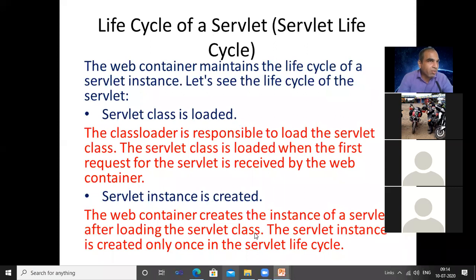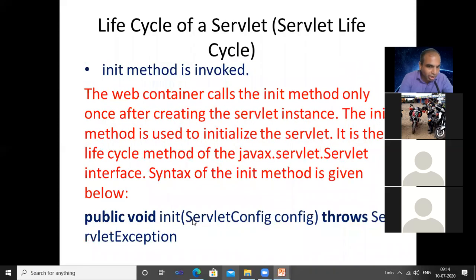They create it only once. If we are visiting a web page for the first time, it tells you that you are visiting for the first time. If you visit a second time, it says you are visiting the second time. Just like that, the instance is created. Got it? Clear about that?